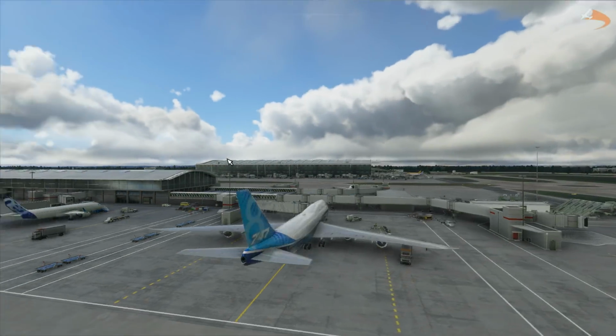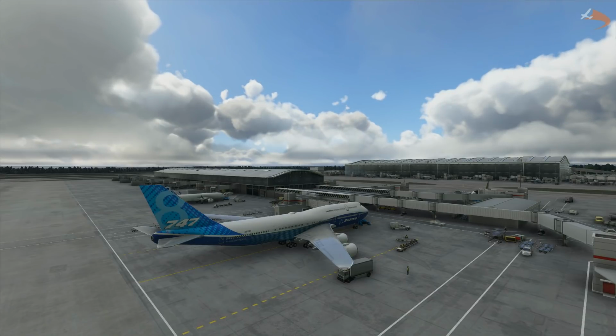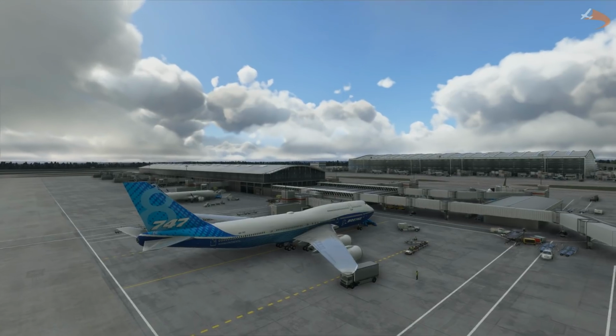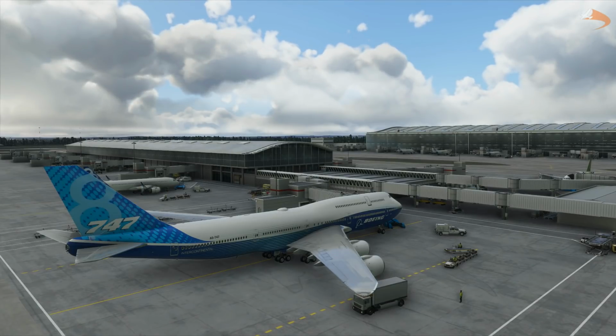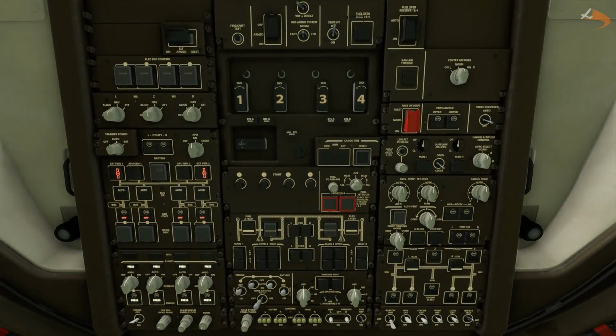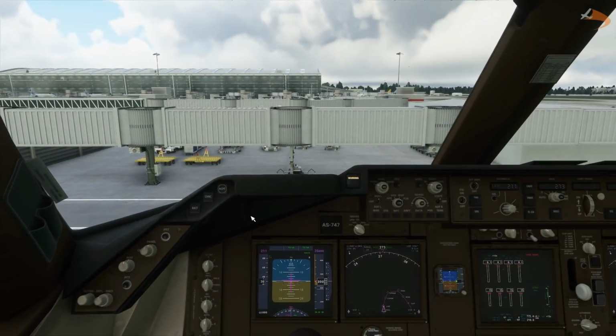If we head outside, we can now hear the APU starting at the back of the aeroplane. What that does is it runs a small engine in the back of the aeroplane to run the electrical systems within the aircraft without the need for a ground power unit. So we'll make ourselves independent of the ground before starting our engines. We'll give that a few seconds to warm up. The APU generators are now available, so you press on both of those. Ground power disconnects, and we are now independent of all ground systems.